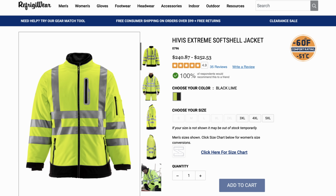Now, there's also a brand called Wear, and they specialize just in cold weather gear. Now, the only thing that I have from Wear is their extreme soft shell high-vis jacket. I got it because putting on a high-vis vest over your jacket is a pain in the neck. So I got this thinking it's entirely high-vis. Let's check it out. And it says it's rated down to -60, which I don't think I believe that. I've worn this thing at -10 or something like that. You're still getting pretty cold.